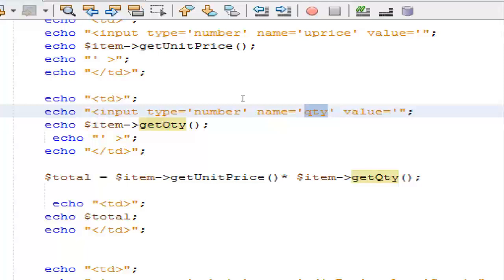I'm not making any changes. It's the same input, and that thing as it is coming. Only thing is now it is for the quantity, so I have changed it to the quantity. So it is simple as that. So I told that I'm going to change the quantity as well as the unit price.